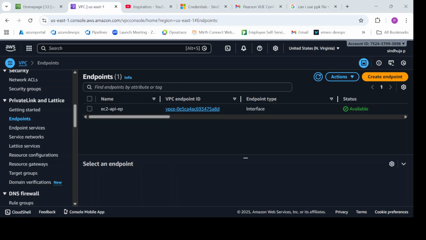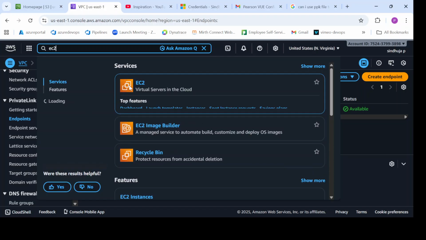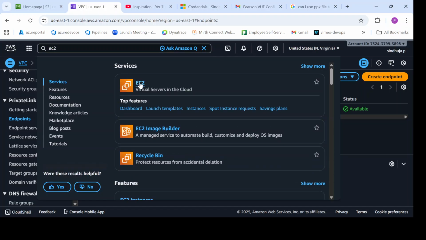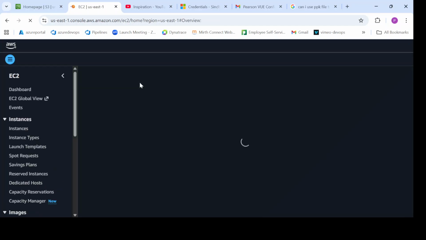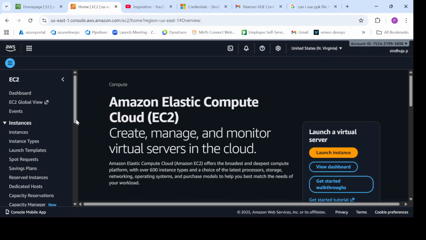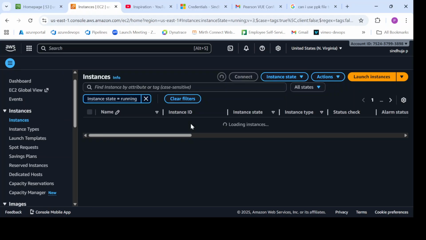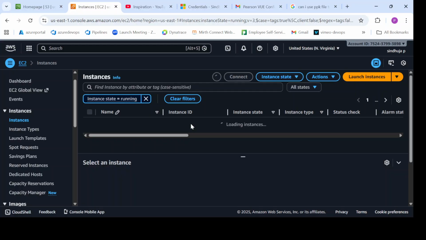So I have two virtual machines already running from the previous session. One is in a private network and one is in the public network. The private one is unable to connect to the S3 endpoint, and the public one is able to connect to the S3 endpoint via the internet gateway.